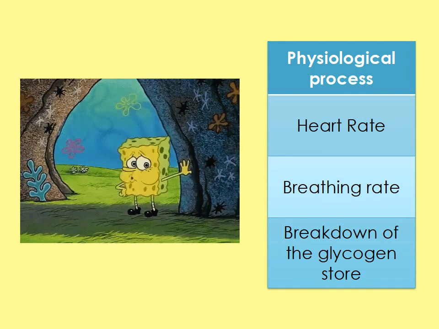As you exercise, more oxygen and more glucose are needed to produce energy. The same way, more carbon dioxide is produced and it must be removed. By increasing the heart rate, this is ensuring that your muscles will get more glucose and more oxygen, but also carbon dioxide removal. And by increasing the breathing rate, you are ensuring that you are providing your muscles with enough oxygen to produce the demanding levels of energy to keep contracting your muscles, but remove this carbon dioxide from your body at a faster rate too.